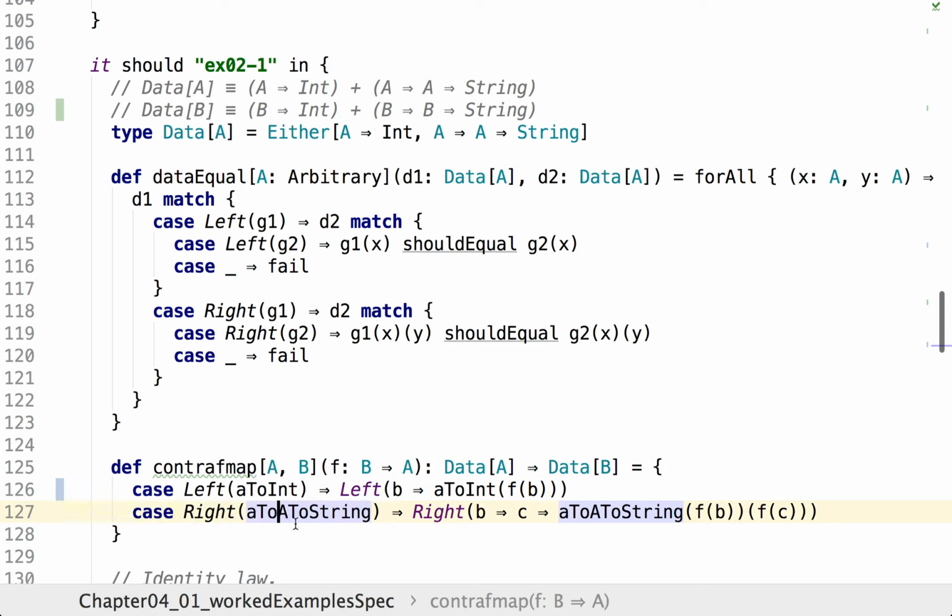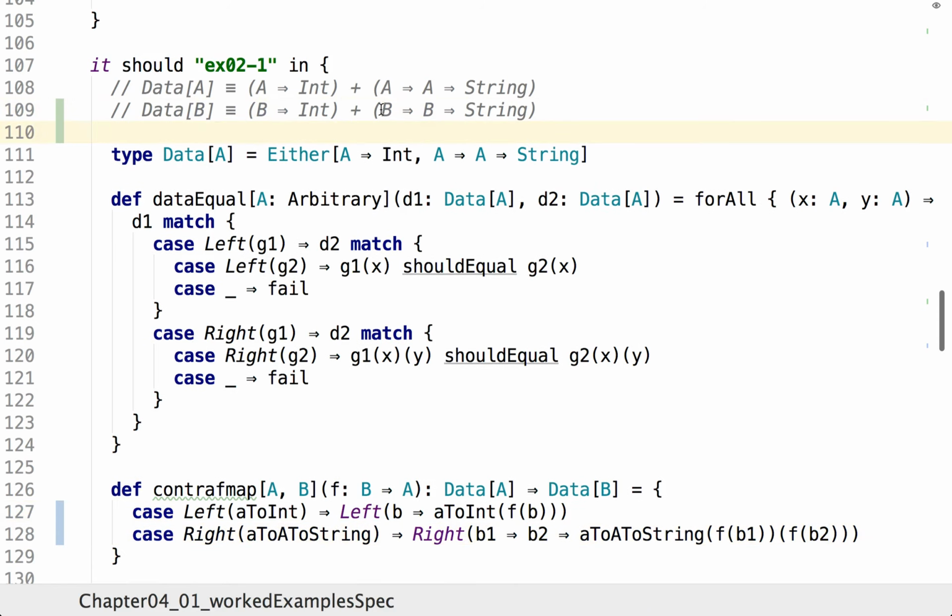So there's an a and string. Now this b actually is the first a. Let's call it a1. And this, let's call it a2, just to be more clear. So a1 and a2 are of type b. Sorry, let's call them b1 and b2. So they're of type b, so we are supposed to produce a function from b to string.